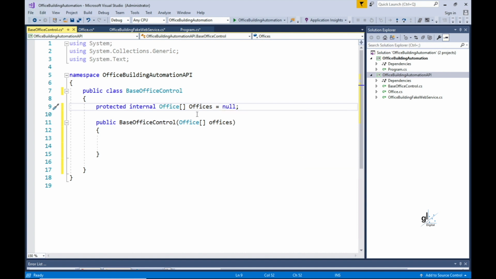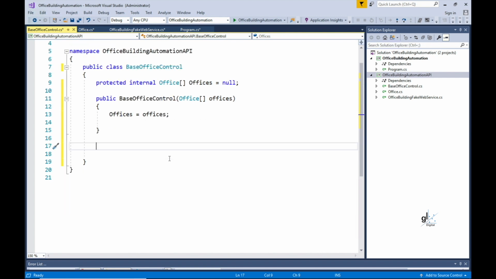and this will be true for classes within the assembly in which the class resides, as well as from classes external to this assembly that are derived from this base office control class. This variable will also be accessible to code that resides within the same assembly in which the variable is declared. This class will serve as a base class for other office control implementations, for example, a remote Internet of Things device or an iOS app.